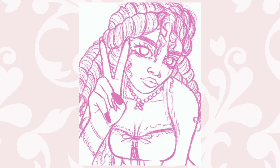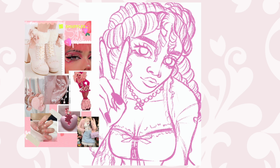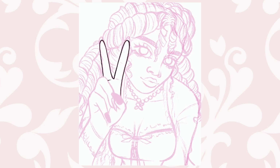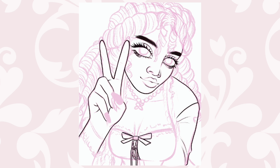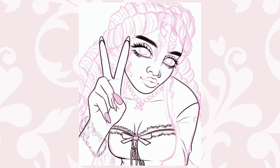I had a mood board set up for this piece. I was able to get a Shuffles code, the Pinterest Shuffles code, back when it was invite only. And since I can connect it to my Pinterest account, I was able to take pictures that I'd gathered and put them into my Pinterest board and make it into one photo collage. So now Shuffles is open to everyone. So I recommend that as a way to put all your Pinterest references together, since I know a lot of people use Pinterest, and have one singular picture that you can use as a reference on the side. I found it really useful because I didn't have to change the picture that was in the reference window on Procreate constantly, because I could just move and zoom in as it was a collage.